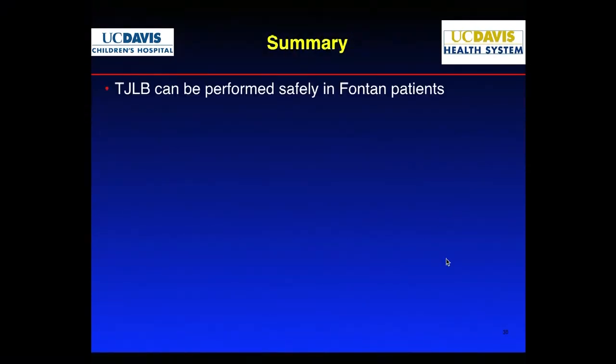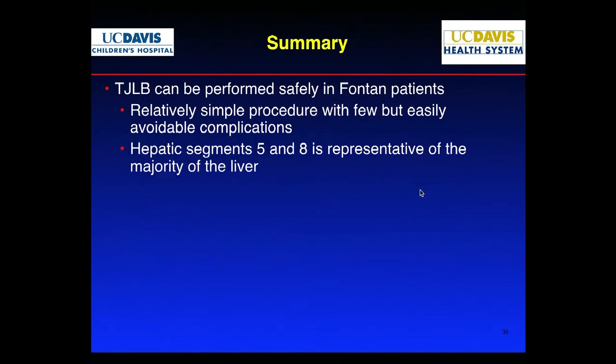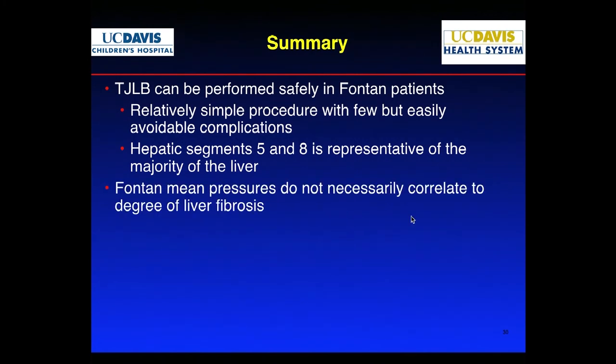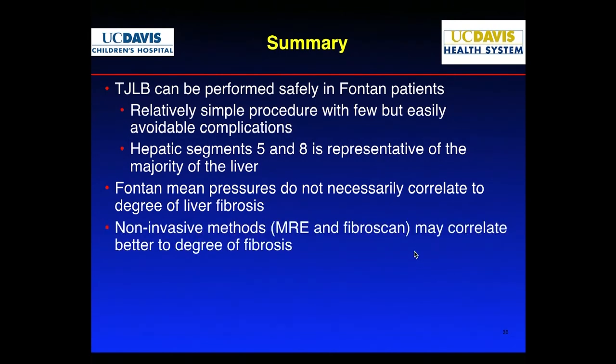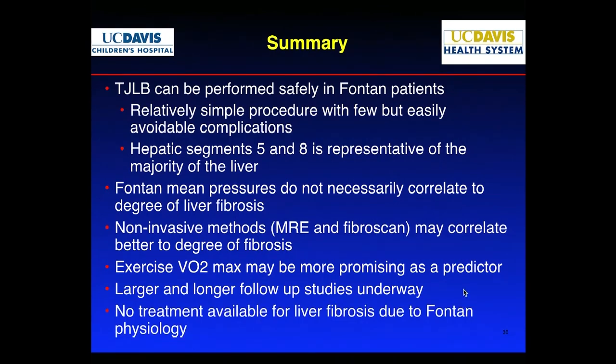But let me just summarize that the transjugular liver biopsy can be performed safely in Fontan patients. It's a relatively simple procedure with a few easily avoidable complications, and I went through that. We typically use the hepatic segments 5 and 8 to get to that majority part of the liver. Fontan mean pressures do not necessarily correlate with the degree of fibrosis. There are definitely lesser invasive ways to correlate this. And again, this is all part of the study right now. We think that the exercise physiology may be a promising predictor. And of course, there are longer and larger follow-up studies that are on the way. And right now, we don't have any good treatment for dealing with this fibrosis in the liver due to the Fontan physiology. But again, the studies are ongoing.